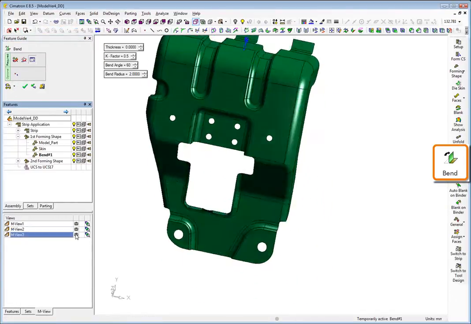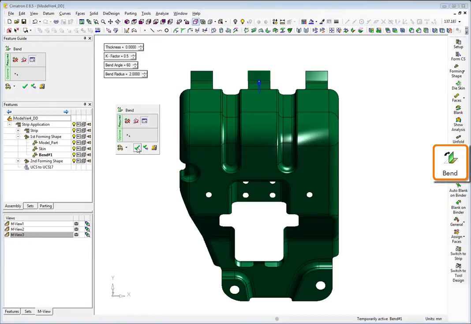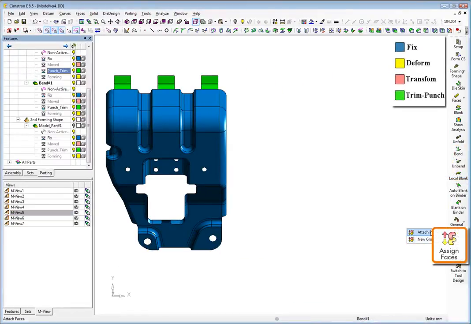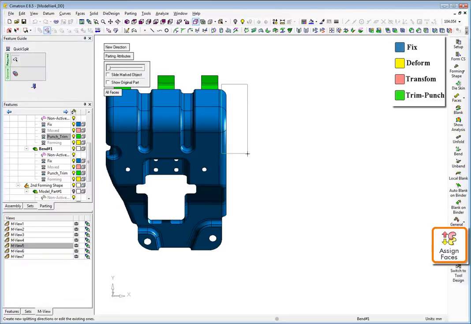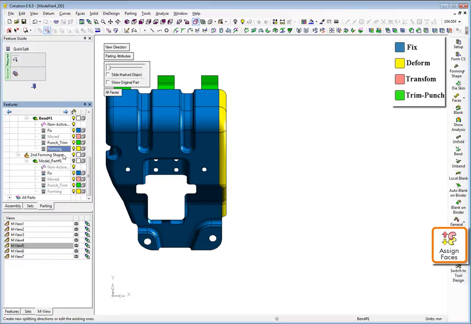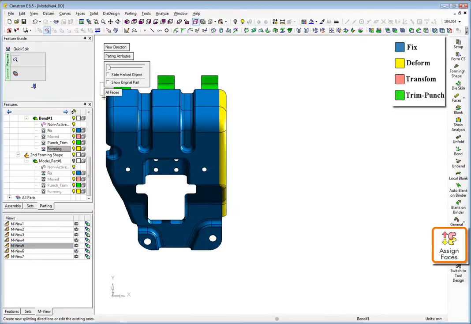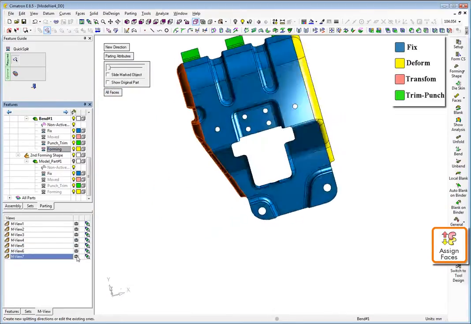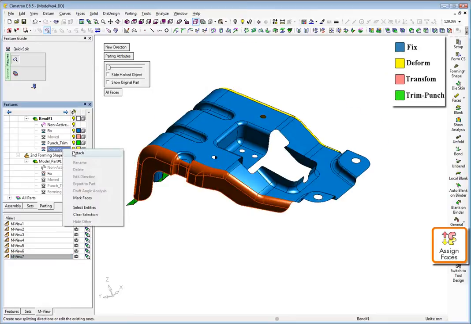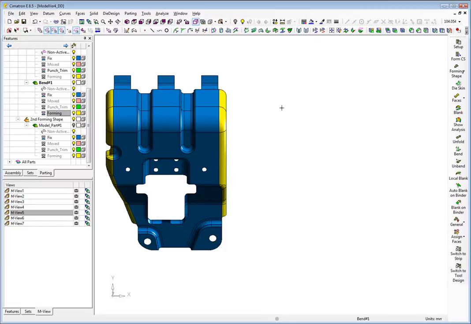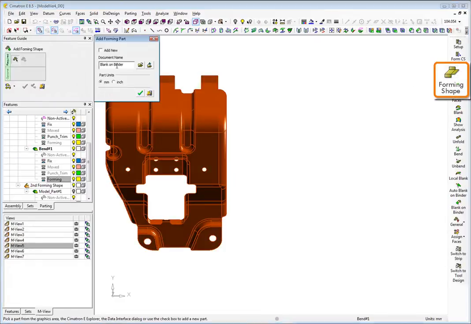embedded wireframe functions. In order to be able to easily follow the process and facilitate communication in the toolshop, we will now color code the part by assigning different colors to each face based on the operation that would be performed in this station. This intelligent color coding contains much more information than just color and includes data and attributes that facilitate automation in the tool creation at a later stage.